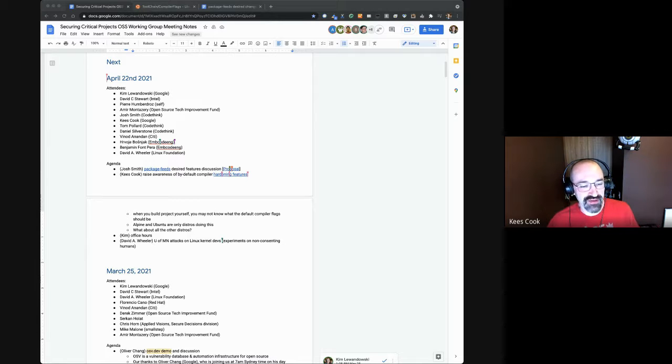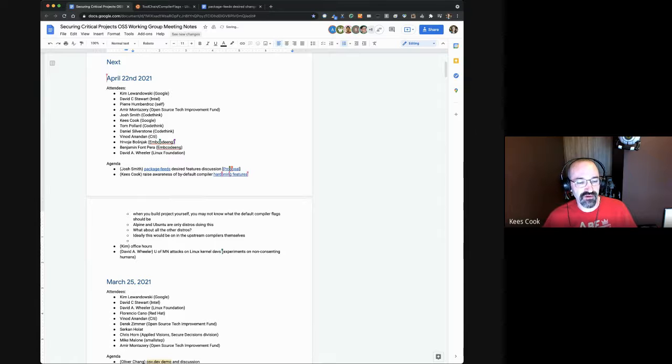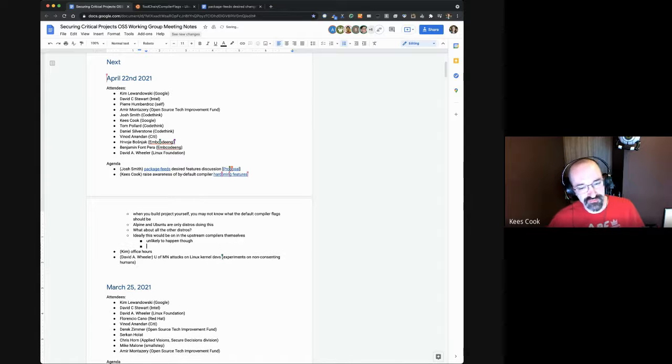I completely agree. I would rather have it on in the upstream compilers themselves than in each distribution of it. Right. Faced with the developer communities in GCC and in Clang, I have taken the more practical approach of saying that there's almost no hope of making that change in the upstream compilers. They're very, very, very conservative about the kinds of changes they make there. The middle ground that got worked on a little bit by some Gentoo developers was basically adding configure options to easily turn this on and off in compilers. And that's probably as far as we can push it right now.